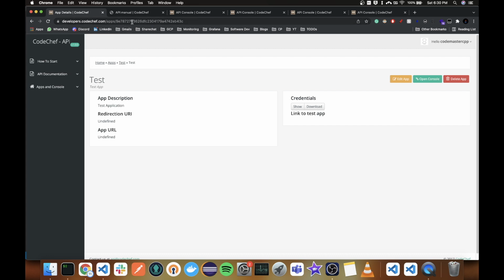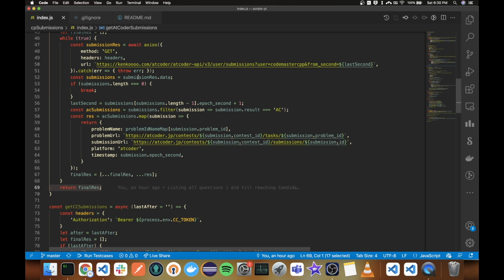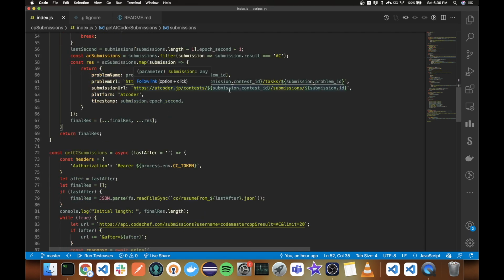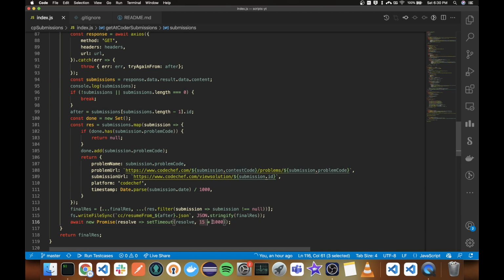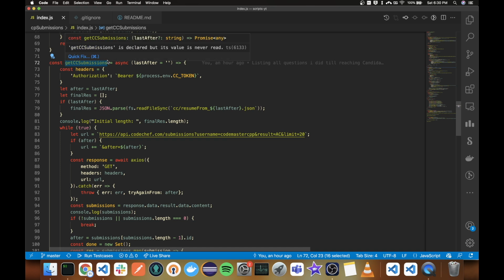Okay, so there is rate limiting. I know for a fact, I've seen it, I just cannot find the page right now. I can only make 30 calls to this API in 5 minutes, so one call in 10 seconds. So I made every call with a gap of 15 seconds just to be on the safe side. So this is the function that I use.